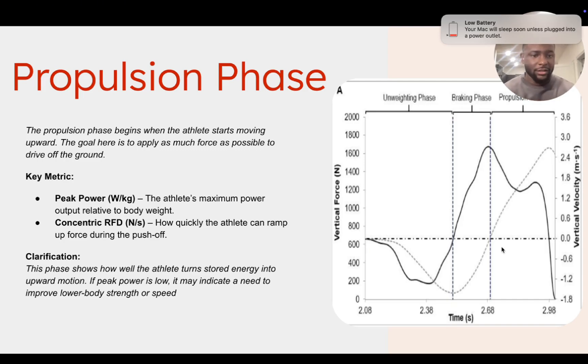Also, still looking at the graph, propulsion starts when velocity hits zero. Well, not necessarily when it hits, it starts right after velocity hits zero, because once this velocity hits zero, that's the amortization phase. So basically your isometric transition phase, you call it the sticking point. So right here where it hits zero, this line right here is the bottom of the counter movement jump. So this is the bottom of the jump. That's where this hits zero. That's the amortization phase, a bit of the sticking point, what we call it isometric. And then when this velocity turns positive, that's when propulsion starts. So you just want to make that sort of clear, because obviously these things are pretty tight right on this line, but just so you understand, that's the isometric phase, that's the amortization phase right there. When that force is zero.